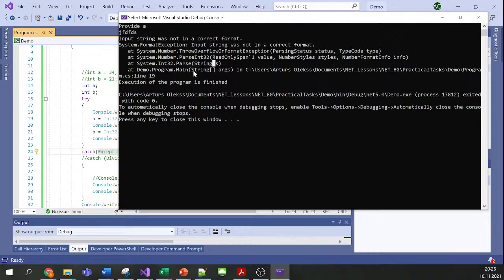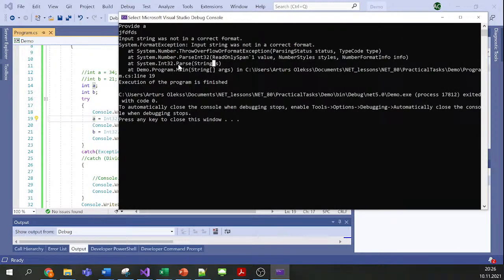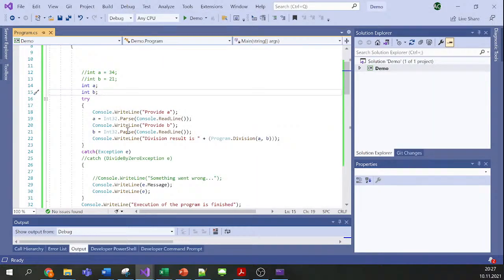You can see that the source is the main program, line 19. Then it goes deeper to the parse method, in the class Int32, and then goes deeper, and at some point it throws this particular exception.